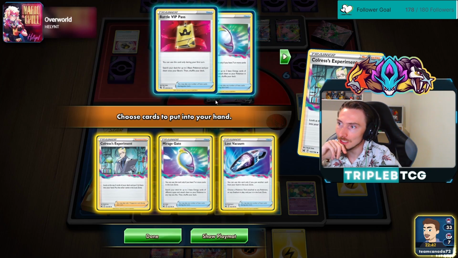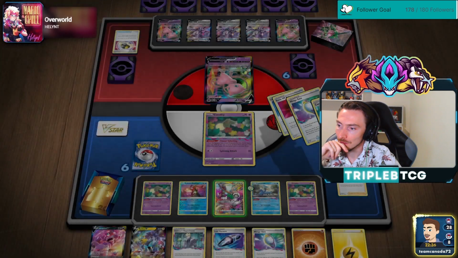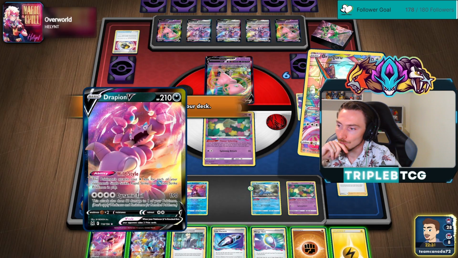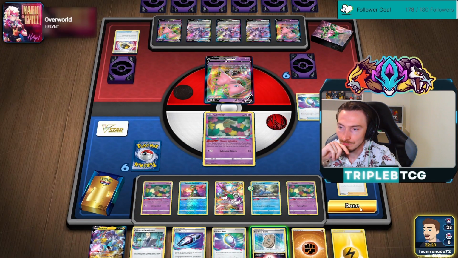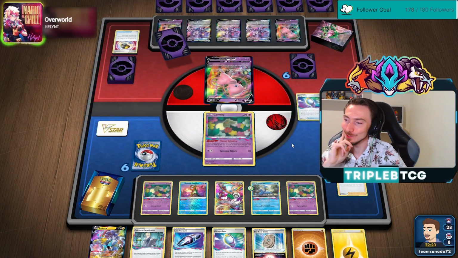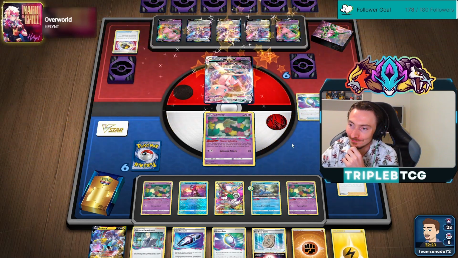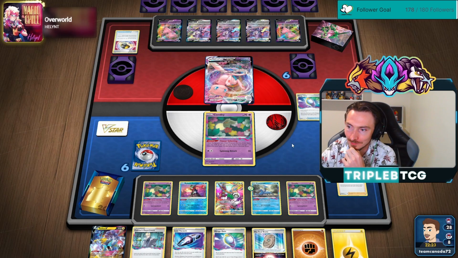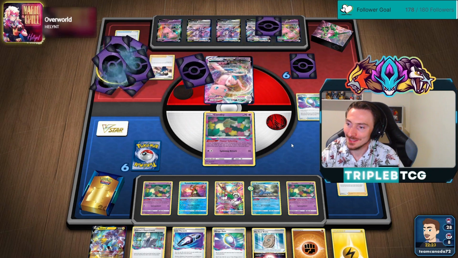Maybe we keep this for a counter stadium, actually. Mirage Gate, we only really need to get off once. And yeah, we're at 5. Just top deck. Probably that, to be honest, just to guarantee the knockout. Okay. If we don't get Marnie, we're in a really good spot here. Dang.